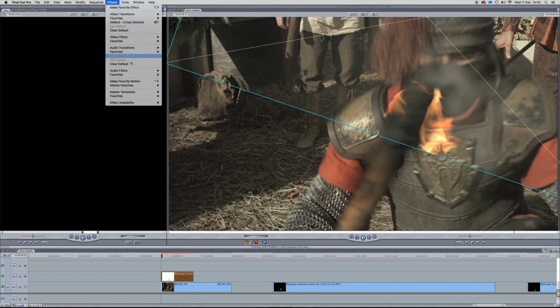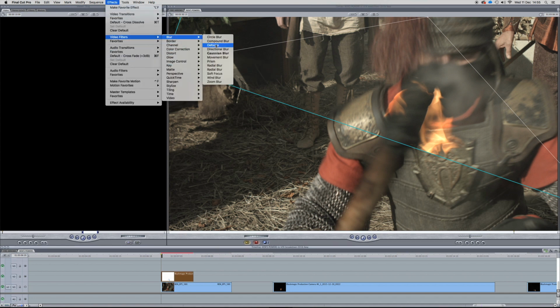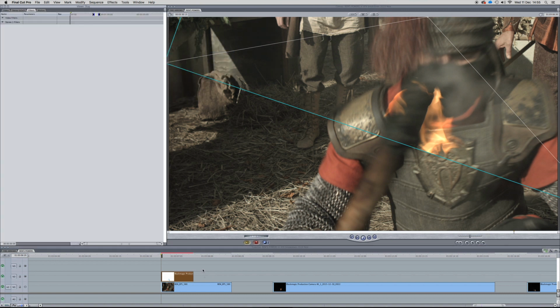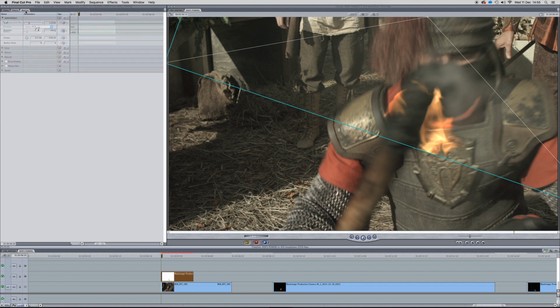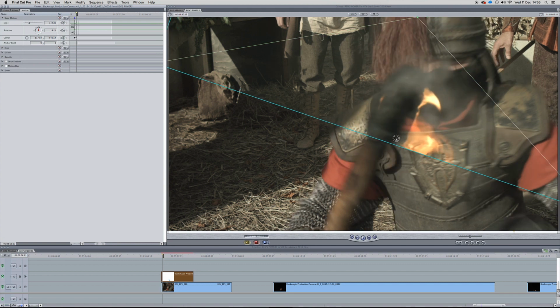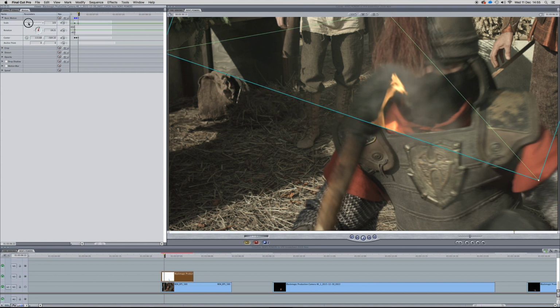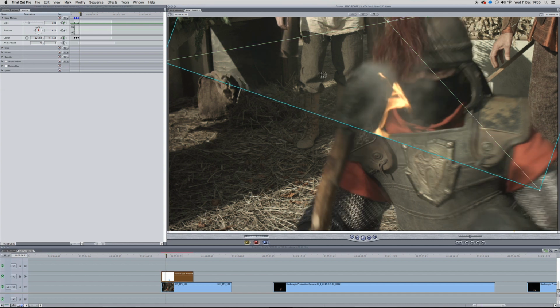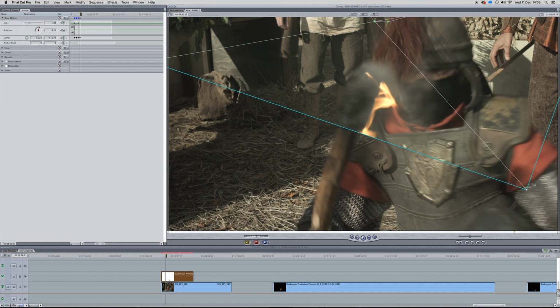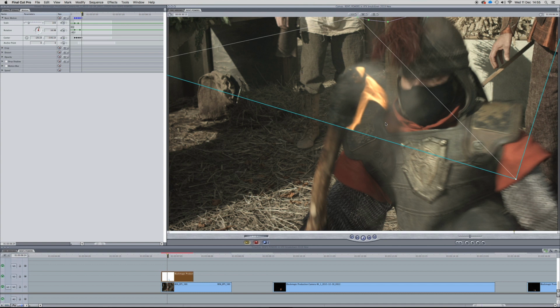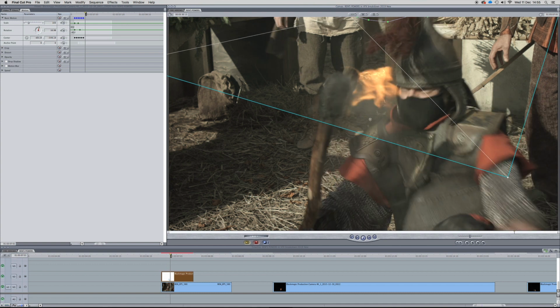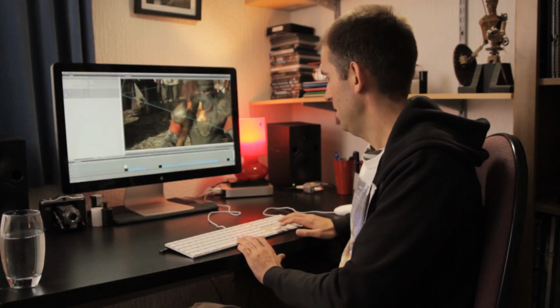I'm going to put a little bit of a Gaussian blur on it because he's out of focus, so just to match that, I'll just blur this slightly. And then I'm going to have to keyframe that as he moves, but it's so few frames, shouldn't take long to do. There, there, maybe shrink it down a little bit to there, there, there, and let's say it's gone out by that point. There you go.